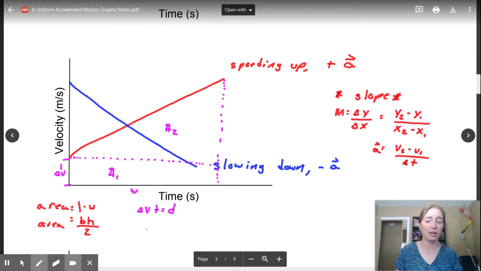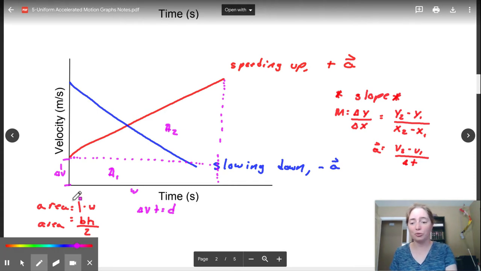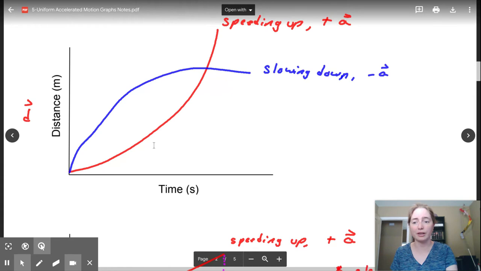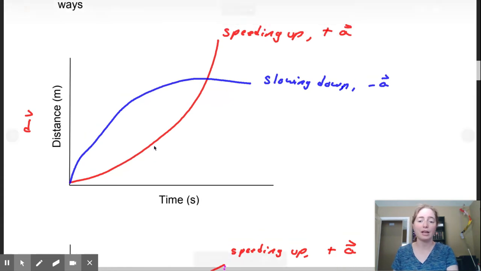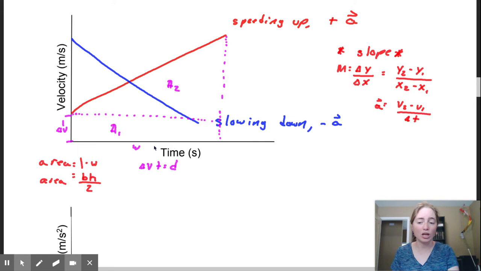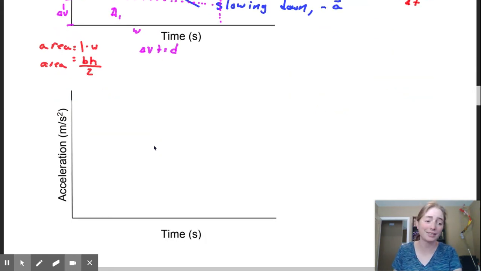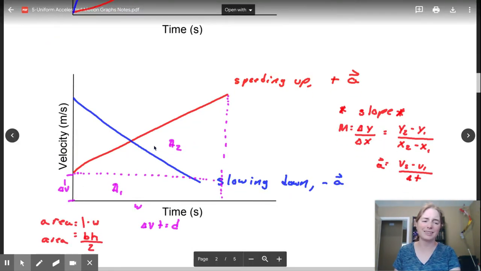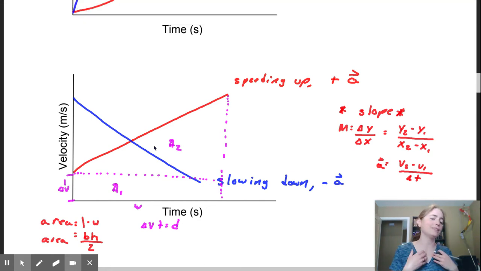Trust me on this one, because when we scroll up, you've got multiple patterns to recognize and memorize on a distance time graph, and then multiple patterns on a velocity time graph. And guess what? I'm going to introduce another one on acceleration time. So that's just a lot of stuff to memorize. So my advice is don't just memorize things when you can learn a pattern. By learning a pattern or a strategy and memorizing just that, you could apply it to a dozen different scenarios. And it's not going to fail you.